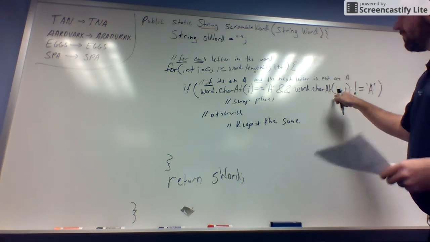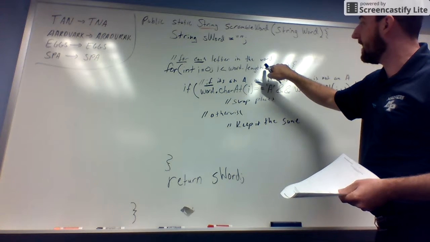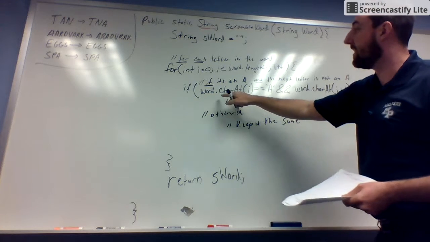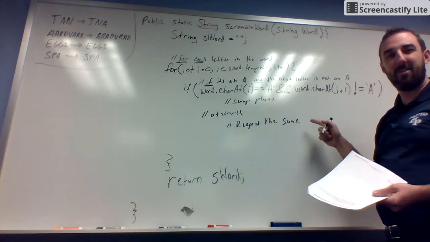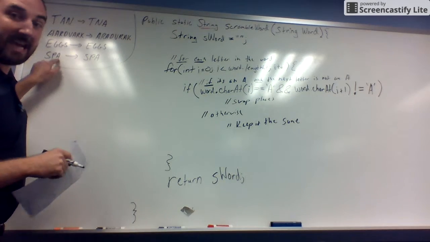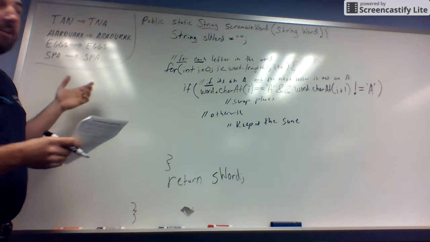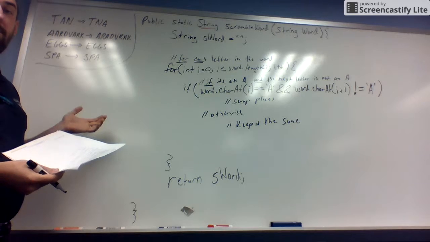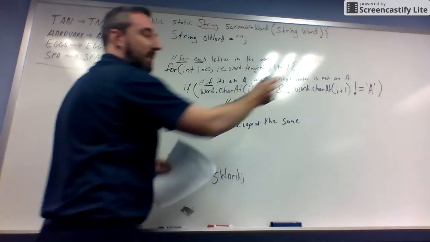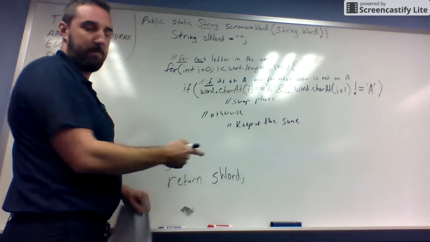So I got to think of a way to fix this. There's a couple things you can do. One of them would be to say, take a -1 here, meaning you never look at the last letter. Another one could say, well, if I'm looking at the last letter, I really don't care anyway. I mean, if you think about it, even if there's an A at the end, like the example I used earlier, you're not going to do anything with it anyway. So maybe the last letter we really don't care about. So maybe what we do is just say, and you're not at the last letter. But then this becomes really cumbersome. Then it's a really compound statement.